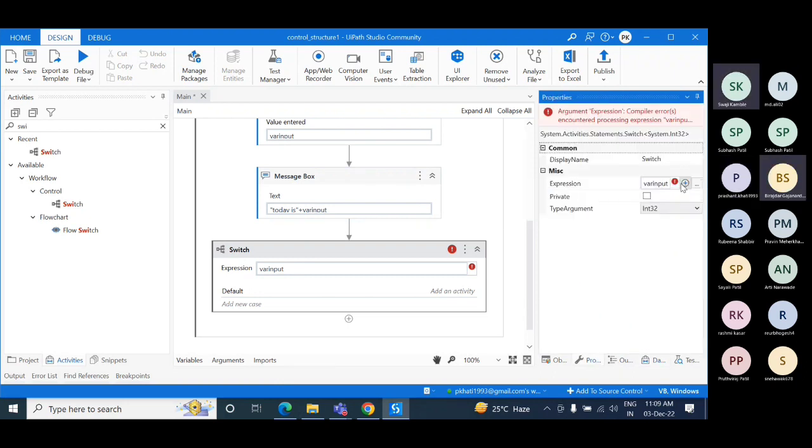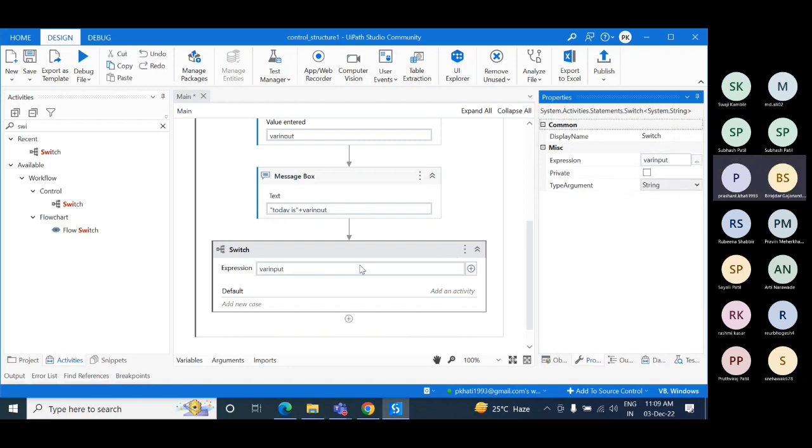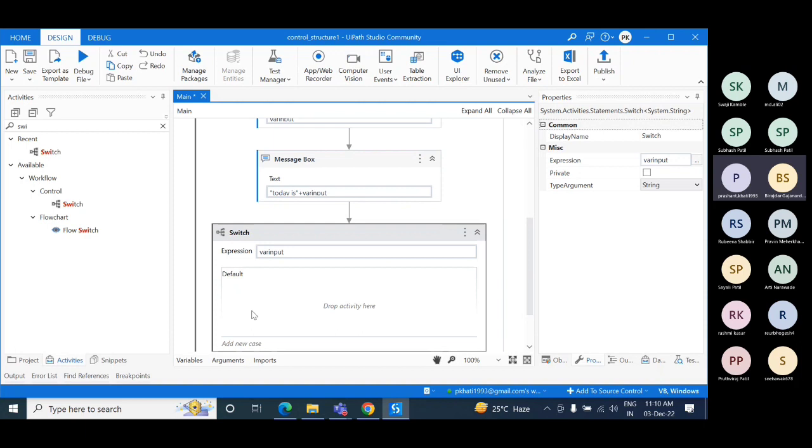Sir, my UiPath Studio was asking for the update, and it's now updating. There was a pop-up and now it's updating. Can you share your screen?